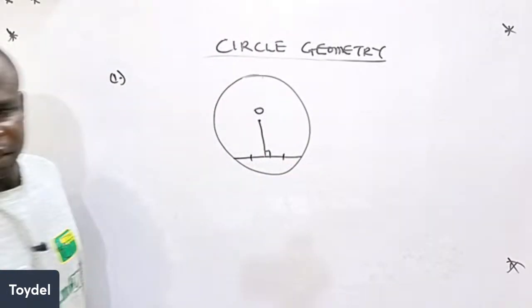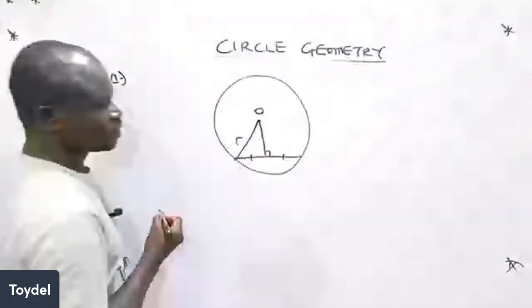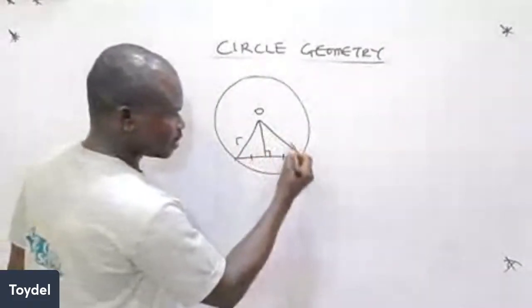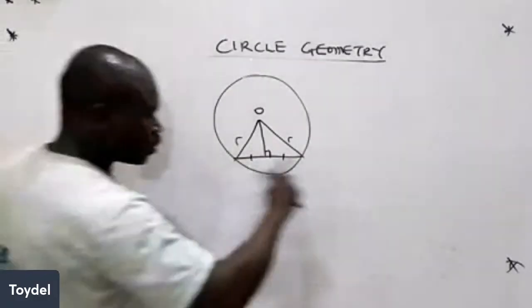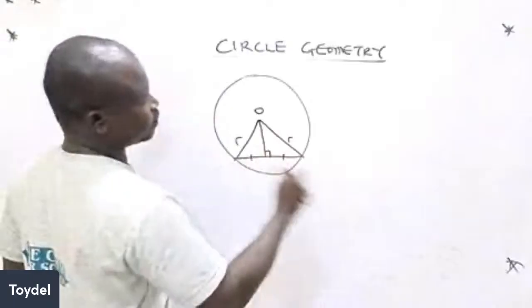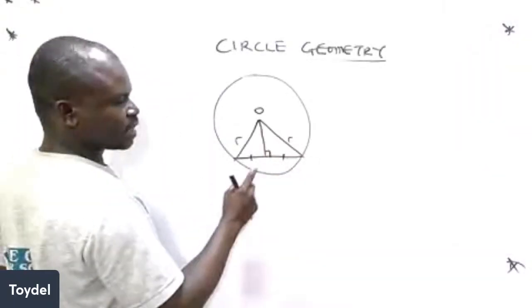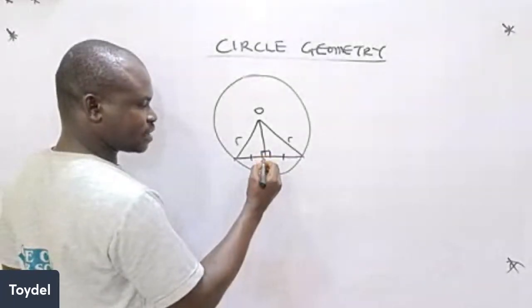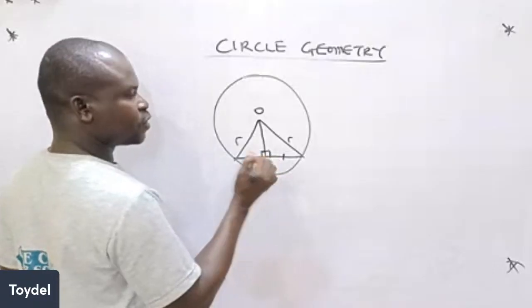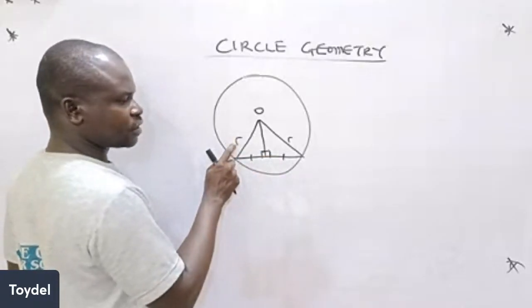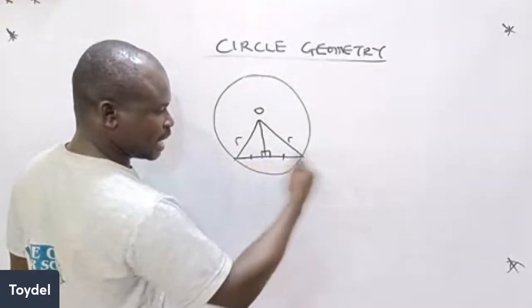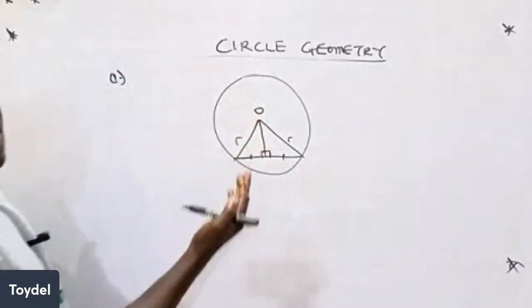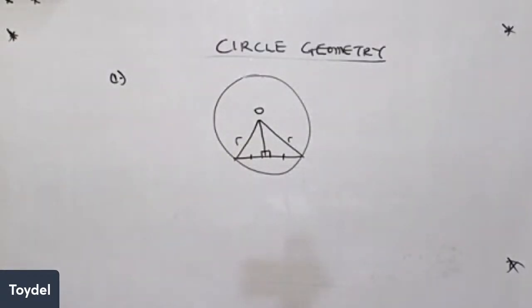Of course, this is the radius, and this is another radius. So the theorem says that a line drawn from the center of the circle to a chord bisects the chord into 2 equal halves. That's what the theorem says. Here will be angle 90; bisection simply means this is 90 degrees. If you are given the radius and the length of a chord, then we can go ahead and solve any given problem under that.